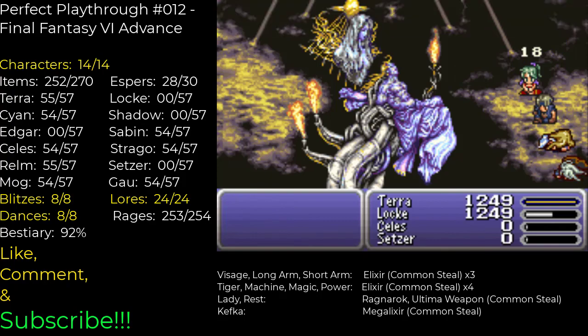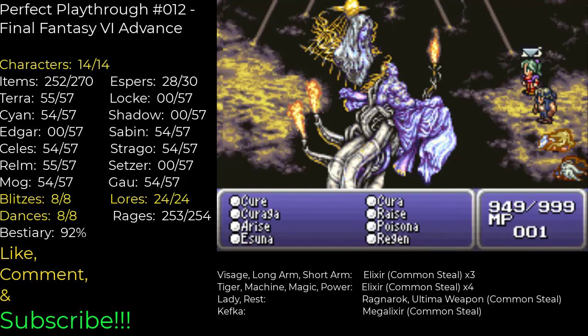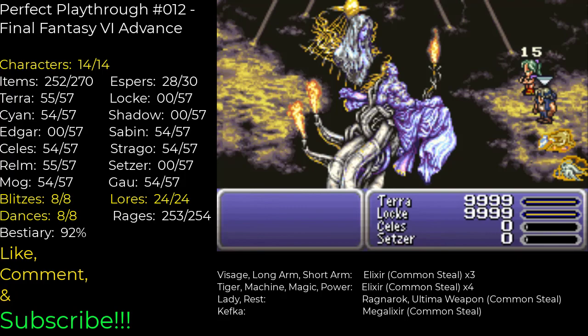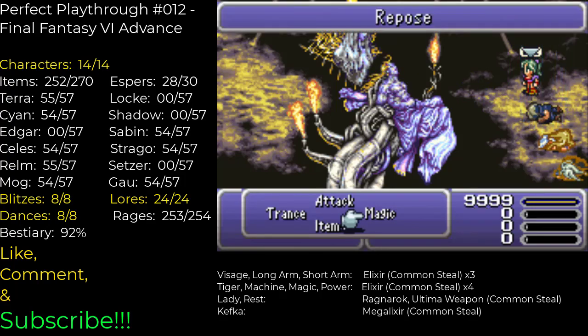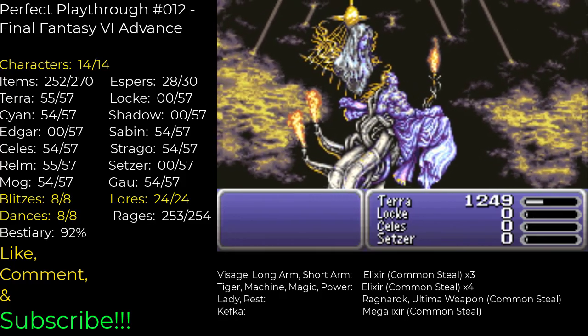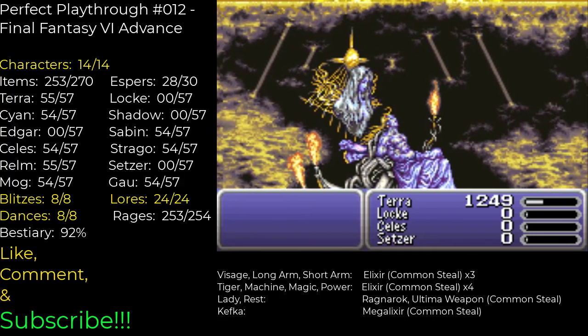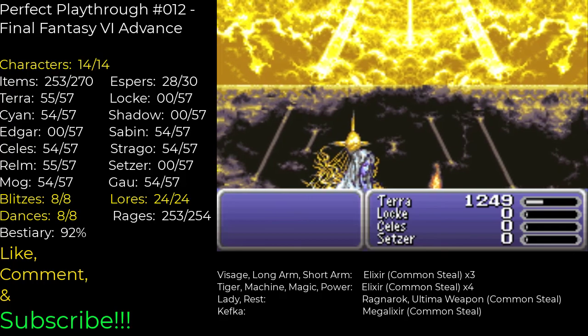Alright, I want to do Group Kiraga first. I thought about just killing him here or there, but I realized that this guy will likely use Repos on both my party members, which will result in a game over, so... Yep, Repos, he uses it on Locke, and then uses it on Terra. Lady does that quite a bit. No, that's Rest. You want to steal Ragnarok from Lady, which is the one in the back, and the one in the front is Rest. And that has the ultimate weapon. All of which are common steals, by the way.